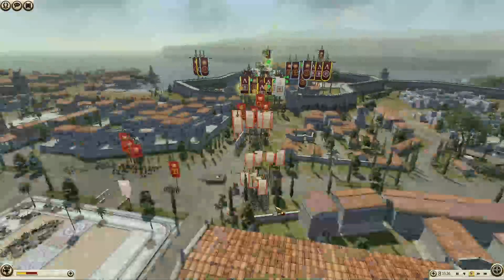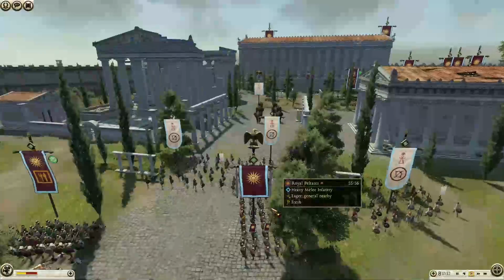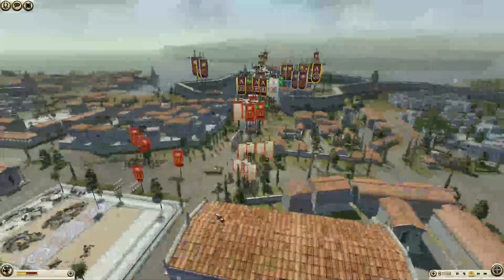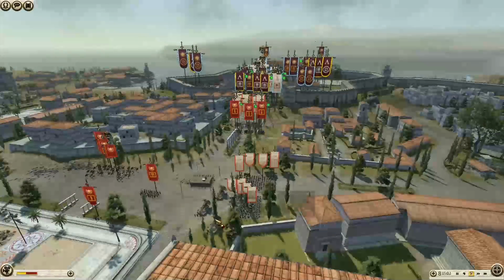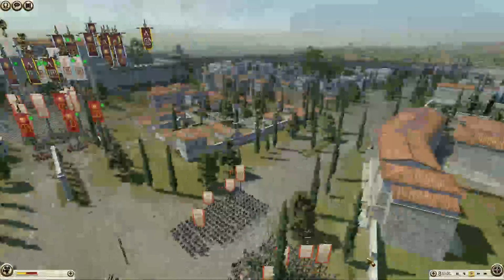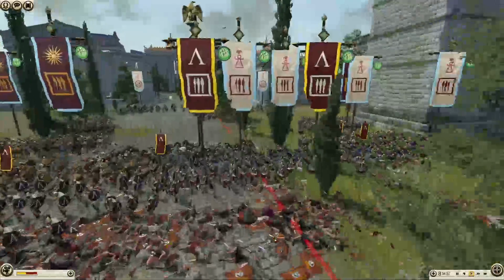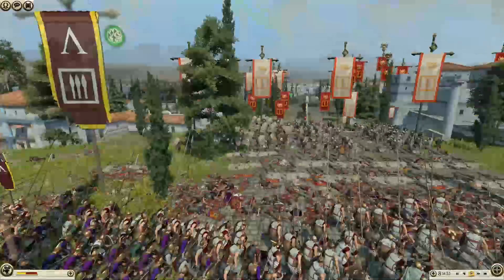Now we're getting ready for an attack by Antony's Rome, and here it looks like he's sending them up. We're going to send the elephants to break any of the last troops and push out, but right now it looks like he's not committing his whole army, only about half of it. So again, if he committed his full army, he might actually be able to make a breakthrough, but right now it's looking pretty bad for the Romans.